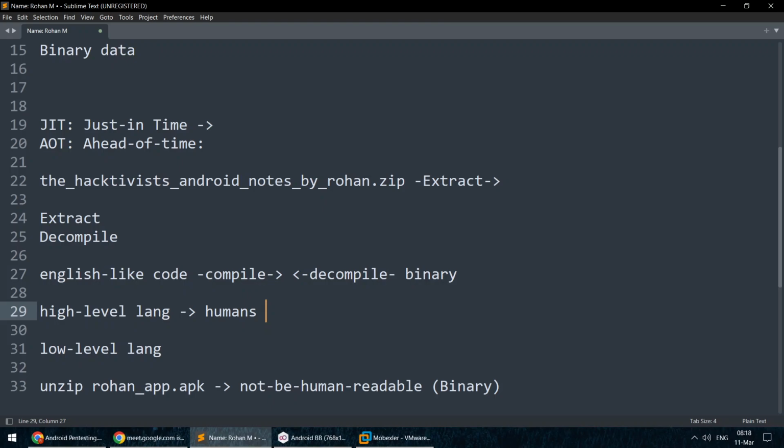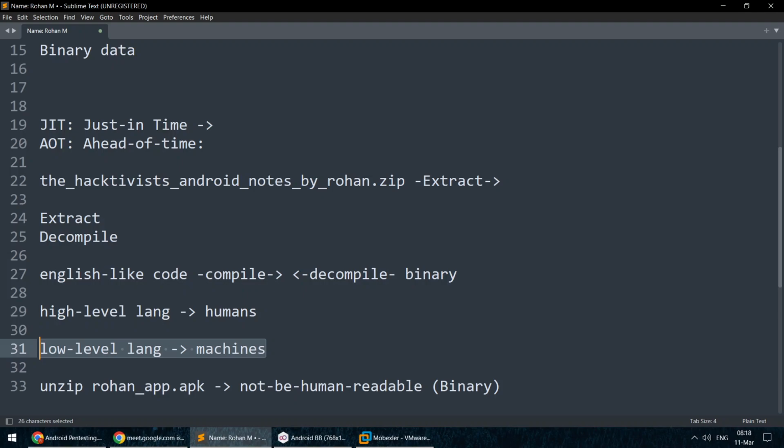These are all languages that we humans can understand easily. Low level languages are those that machines can understand, like assembly language, or binary also. So we want to take all the code we have in the low level language and read it in the high level language.